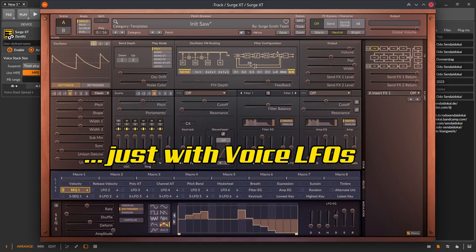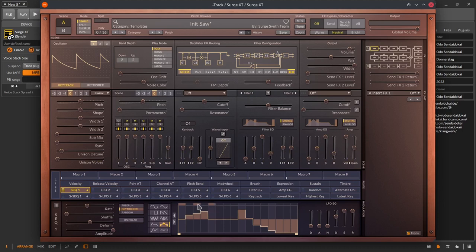With a left mouse click you can switch on a line in the whole cell. That means that the filter and the amp envelope generator are re-triggered at this step. With the right mouse click you can alternate between a smaller line on the left, that is just a re-trigger of the filter envelope generator, and a small line on the right, that is just the re-trigger of the amp envelope generator. If you set one of the three lines, you can delete it again with the left mouse click.